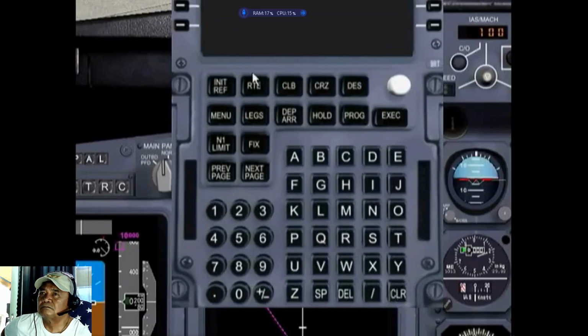And then the only other area that I want you to focus on a little bit here is this area right here. This is what's called your scratch pad. If you notice, anything that I type into the FMC will appear right there. I'm just hitting numbers. They don't really mean anything. Okay, that's called your scratch pad. So when you hear me refer to that, you'll know where that comes from. Okay, so let's get started.